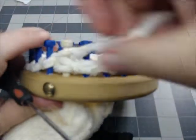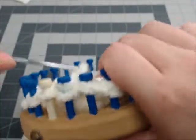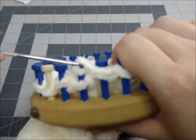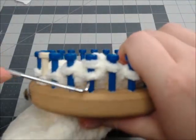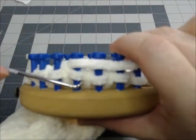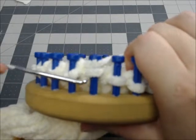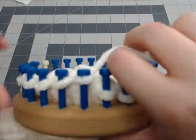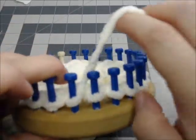Okay, now we should be about ready to start again, but we've got to get these first four back to a single stitch. So you're going to knit two together, four. Okay, then you can count yourself 1, 2, 3, 4, and then you're going to go 5, 6, 7, 8, 9, 10, 11. Then you wrap and turn.